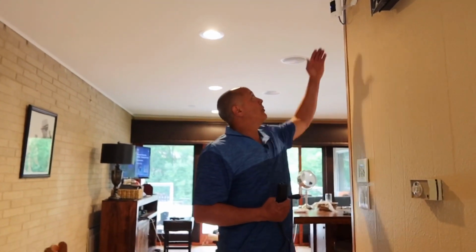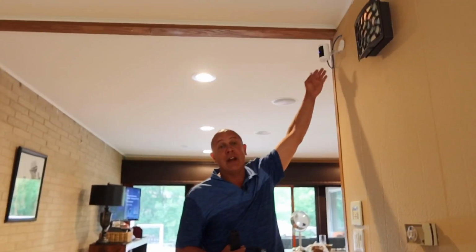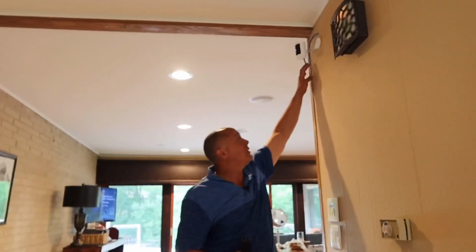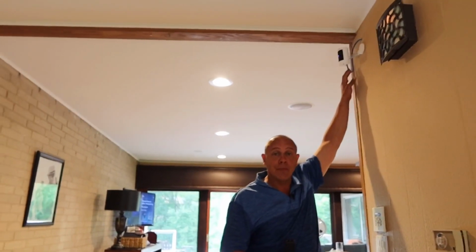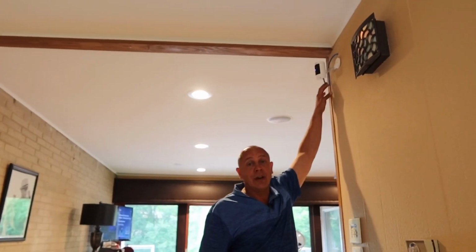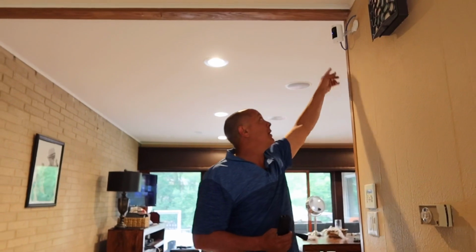Now if you want specific places to put them in, you usually won't have a receptacle there. And adding a receptacle can be quite difficult. So I'm going to show you these Ring cameras that actually have PoE, power over Ethernet. They're using this cable right here to actually power it up. If you buy the Ring camera, you have to make sure it has PoE on it. They're a little expensive. These right here are the old style. They didn't come with the PoE.